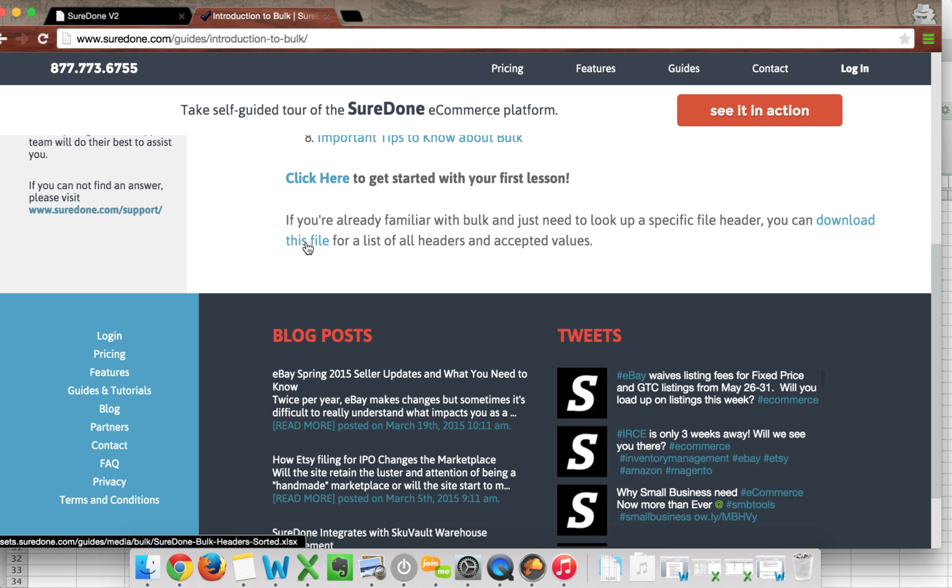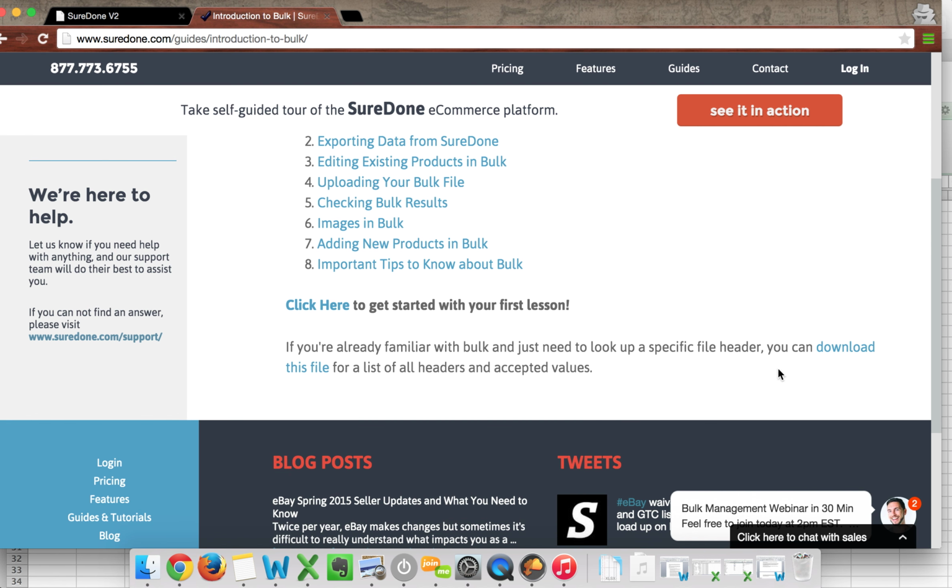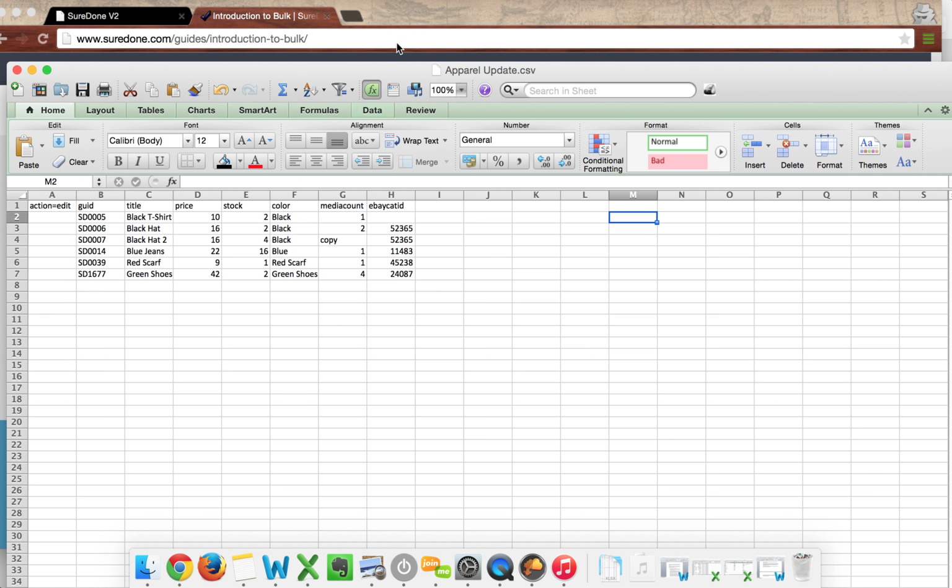And you'll also be able to download that file I just showed you right here. So it's a list of all the headers in SureDone. Of course, it doesn't have your custom user fields, but you should be familiar with those yourselves. All of your built-in fields, though, will be right here. SureDone, eBay fields, Amazon fields, Etsy fields, etc.